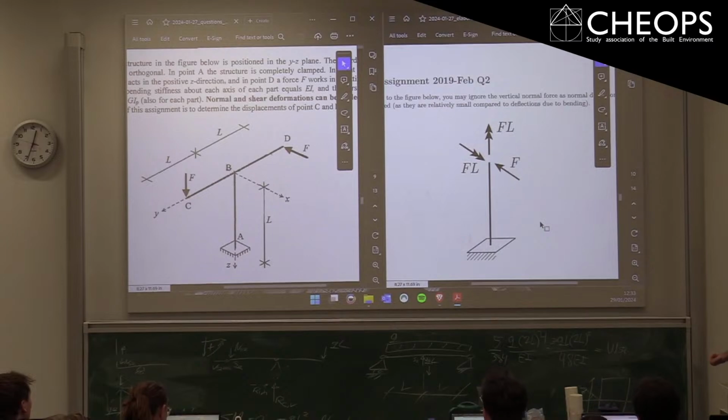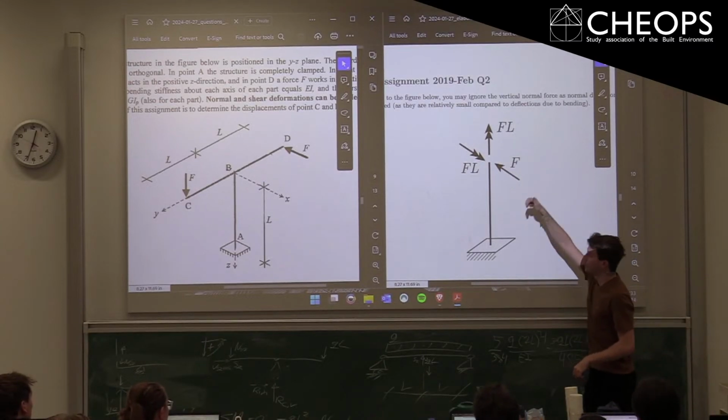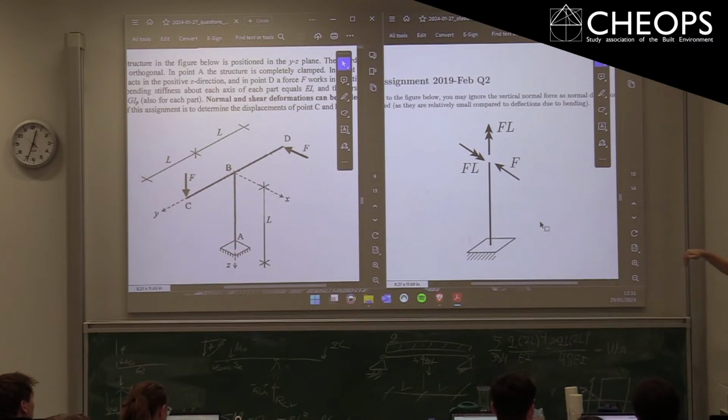So we've got F, and just the vertical F load I neglected here for the reason that, well, actual deformations are so small we don't take them into account. So yes, there is a force F pushing into that vertical member, but because it doesn't contribute to the deformations, I just leave it out. Could have drawn it here, but leaving it out.